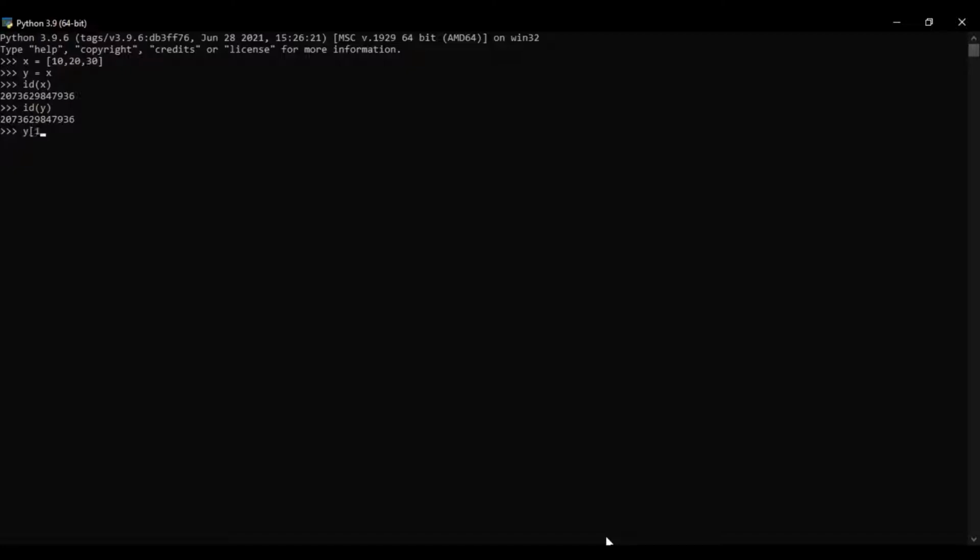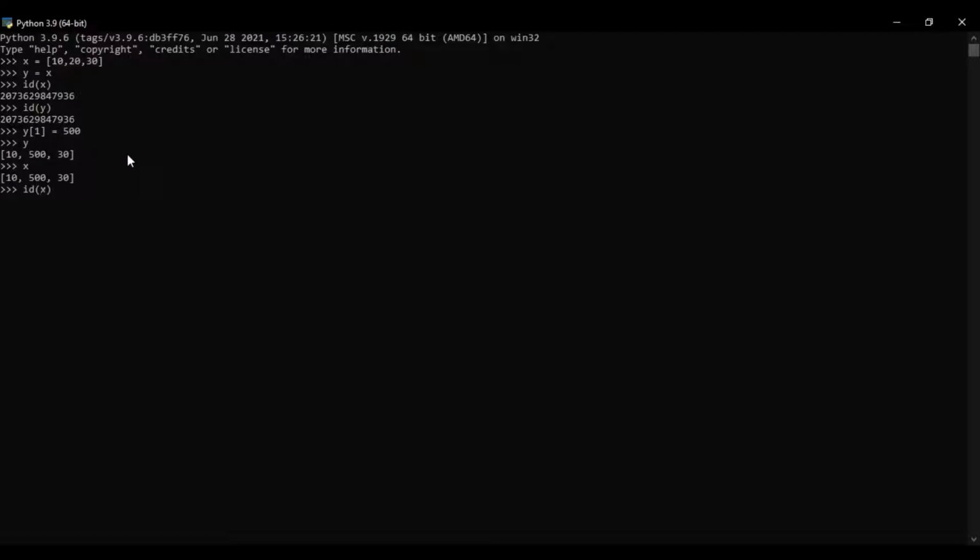Now I will do y of 1 equal to 500. When I print the value of y, it will be 10, 500, 30. When I print the value of x, we get 10, 500, 30. Even the value of x gets changed.